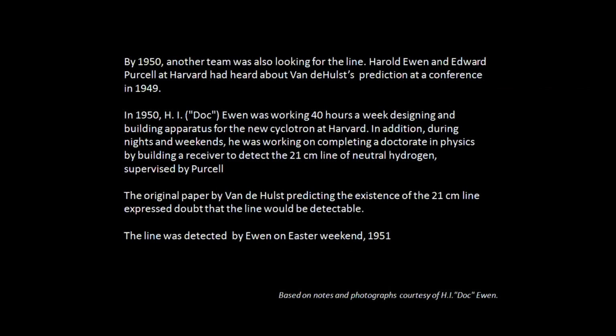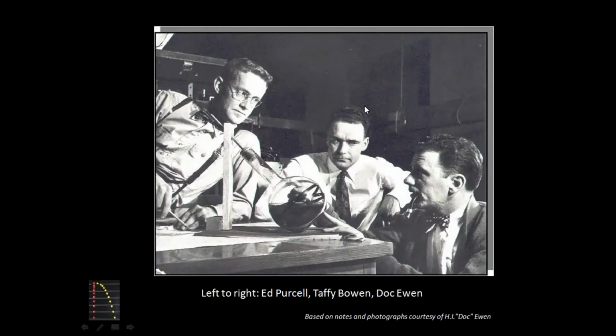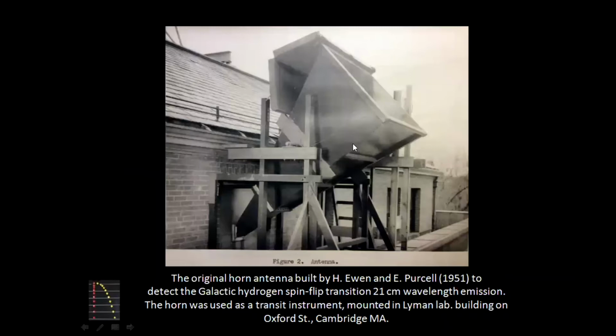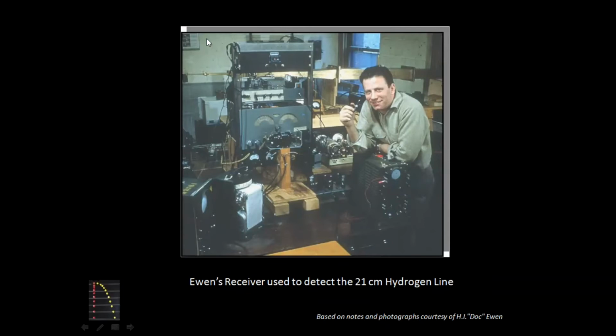This is a picture of Doc Ewen and his advisor and another student. This was the original horn antenna. It was set up to do the detection in a drift scan mode. In other words, you just aim it to some place on the sky and let nature take its course. The Earth will rotate, and of course you collect all these photons of these very high frequency emissions, and also you collect a lot of rain, and it would go down into the horn, into the laboratory, down into where the detector is. And again, I want you to notice the size and the extent of all the equipment that's necessary at the time to make that detection.